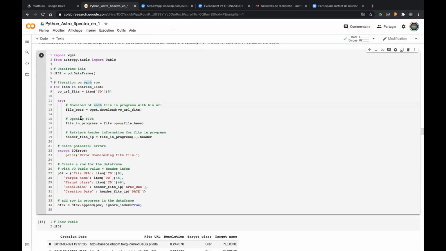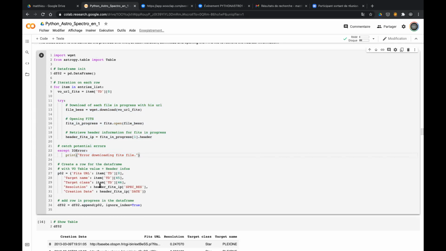I make this code, this process, in a try except, because it is an input output process, and we encapsulate it with a try catch or try except. You know, if there is an error, it goes to the top of the stack, the software stack. So we catch it and print just an error, error downloading FITS file, but it does not crash anymore.